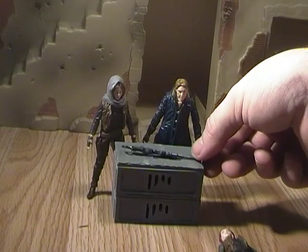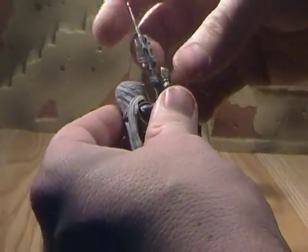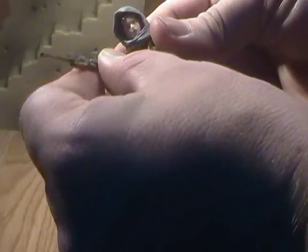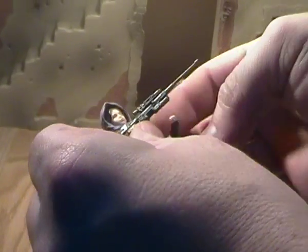Won't take the rifle apart and put it into her. She does hold the rifle. Actually, when the rifle is set up in the sniper configuration, she does have a little trouble holding it. She can do it pretty good in a kind of relaxation or rest position. She can't really look down the barrel too great on it. You can try and get her to do it, but it just looks a little awkward. I'm assuming because the rifle is probably more designed to work with the casting figure than her.